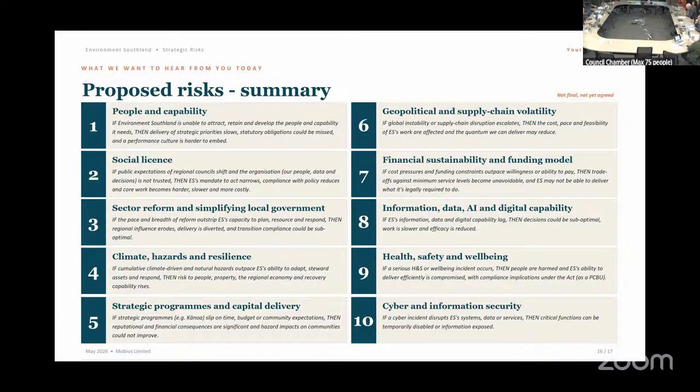I suppose I could say it, and it might be right off the wall, but in here, there's a number of things that we can only react to. In here also, there's a number of things that we can be part of forming. So I think they need to be split because it's a different response. And I take it that the cyber information and security we can only react to. If we go back up, I was going to say health and safety, Amy, but I thought you might not enjoy that. With geopolitical, we can only respond to it. Strategic project and capital delivery, we've got that. Climate hazards and resilience, we can only respond to. The others we can have input and shape.